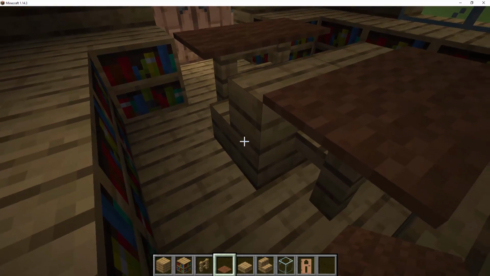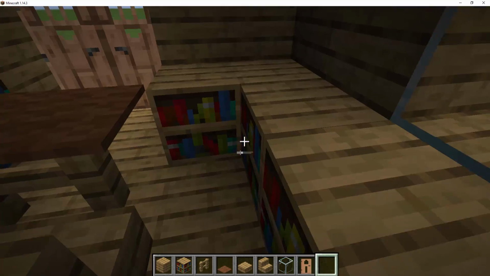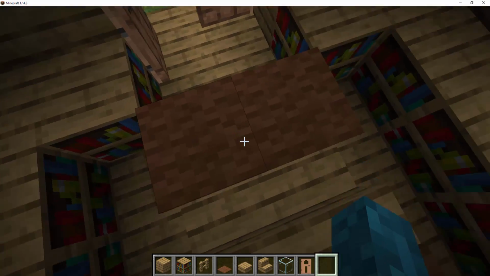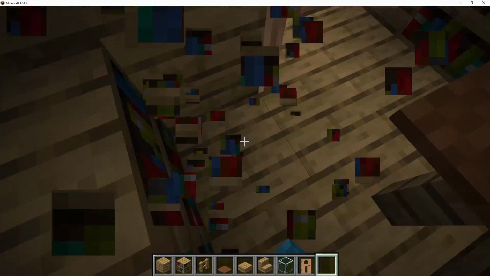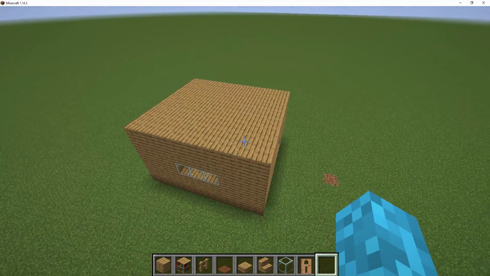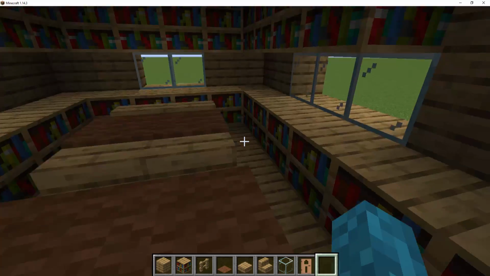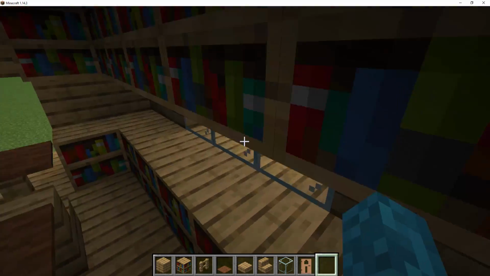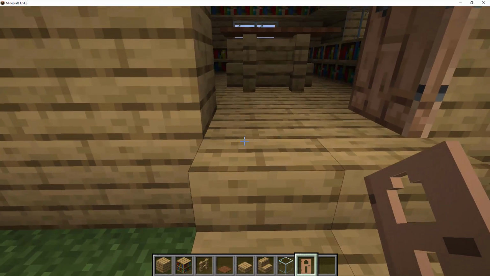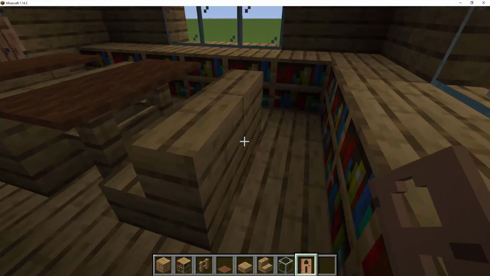Oh, that's time. So guys, this is pretty much the library we built. I don't know what my plans were here. You can't really get out the door because of these fences, so I'm going to have to break that. But it's pretty much this square with not much exterior, but the door, that's great. This is the interior of it. It's pretty much a whole bunch of books, and some seats in the middle. Okay, guys, on to the next.